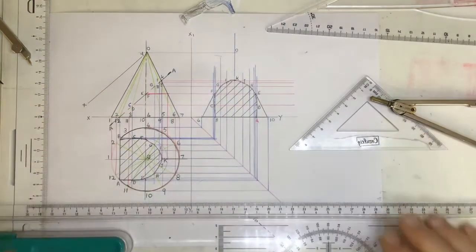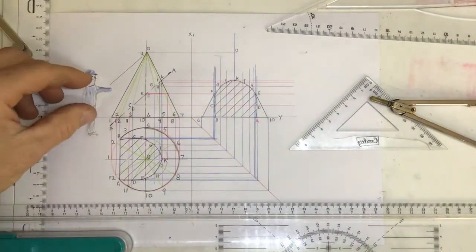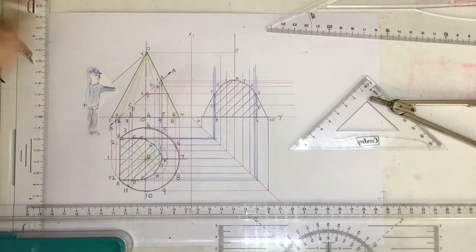There we go. Hatching done. There's my left view. If I was standing over there looking across, I would be able to see that cutting plane with that part taken away.